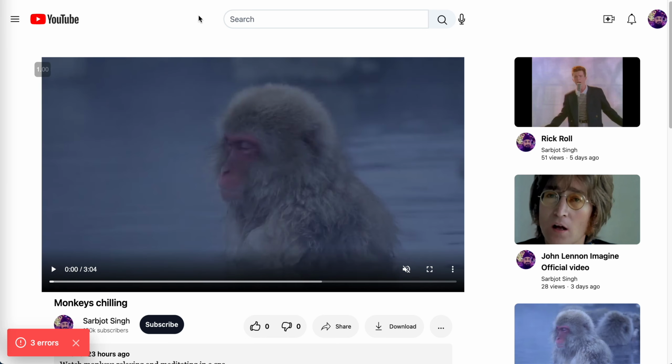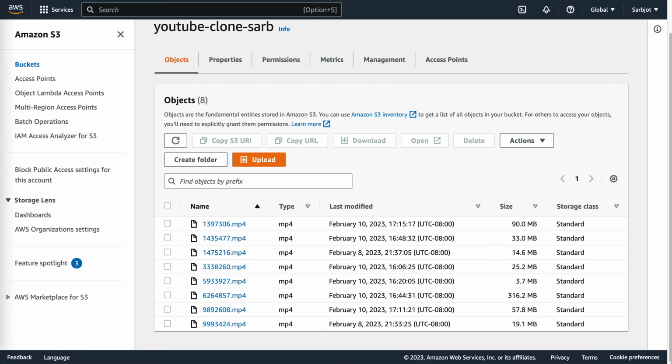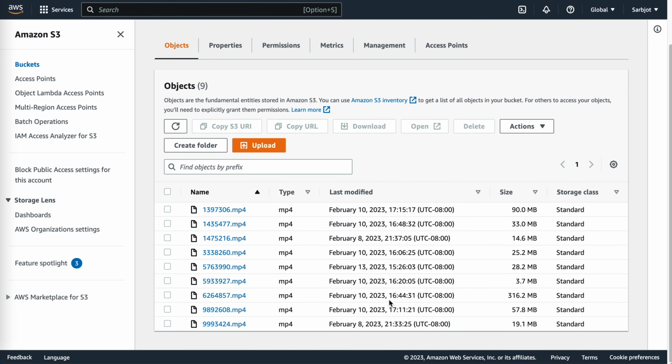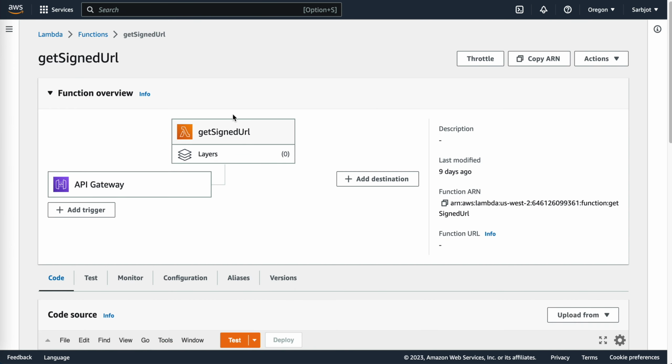And if I go to my S3 bucket and I refresh, right here, you can see that it just got uploaded. I also used Lambda to create a signed URL so that my app has a URL to upload the video from.